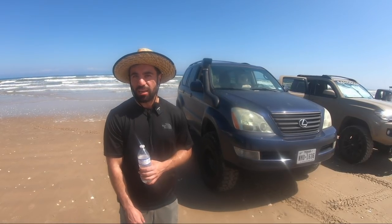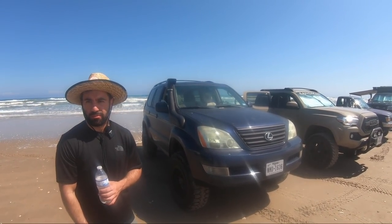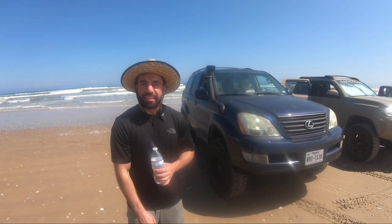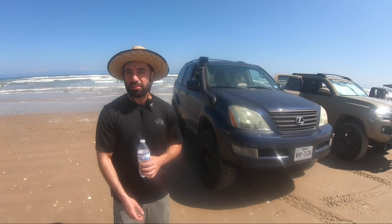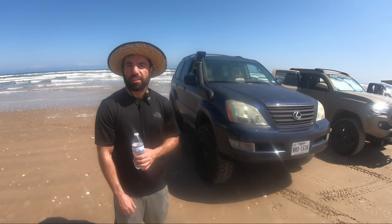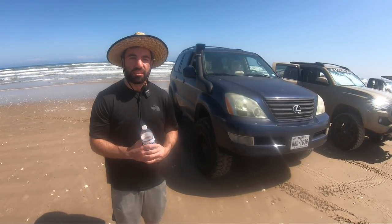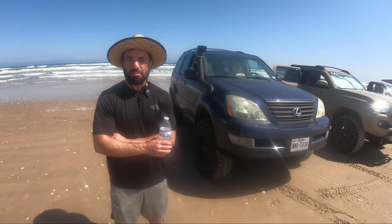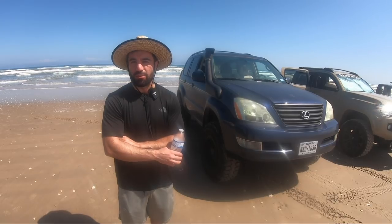I have a coastal bumper that I'm getting ready to put on, probably next weekend. Some Metal Tech rear bumper and rock sliders — some of that will need some welding. Why do the mods you have right now first? Those were things that were down on the car and needed to be replaced, so it was a reason to upgrade. Some people go with rock sliders or armor first, but for this one it was the need to fix it. I had to replace the rotors and calipers all around, and whenever you see that opportunity with something broken, there are good aftermarket upgrades that can perform better than factory.